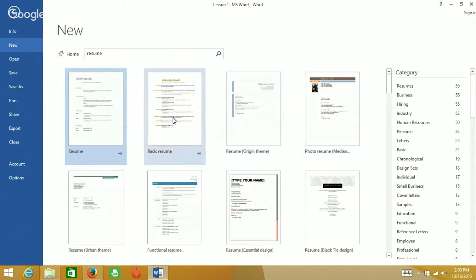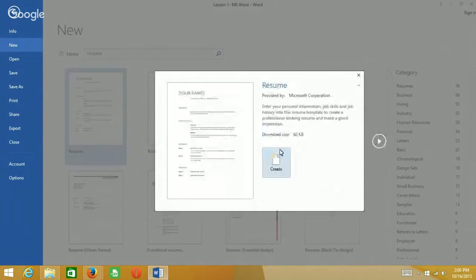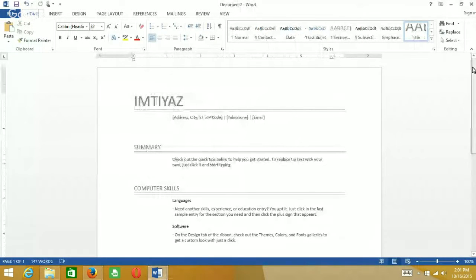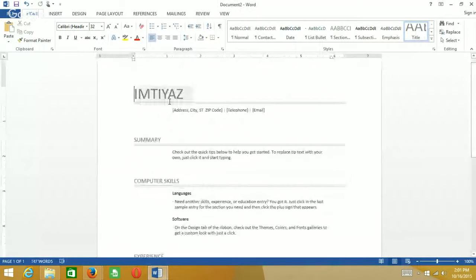For example, this is a resume. Again, the same process. You would need to download your template first. Then the template has come. So what you would need to do is this. So let's say your name first. For example, Sandeep. Then you would need to put your address.